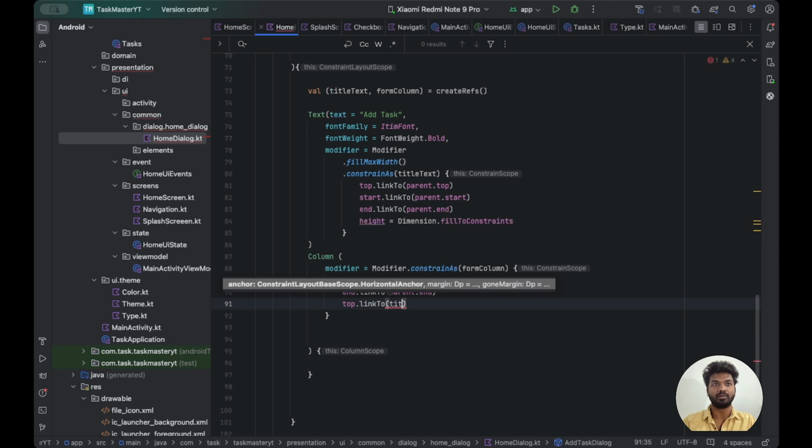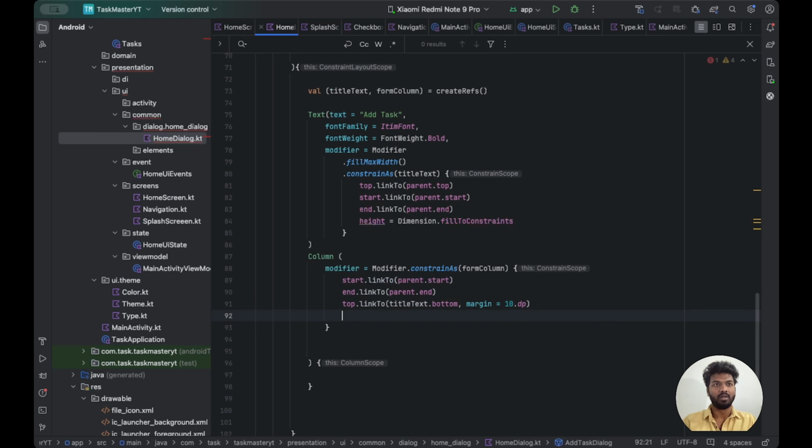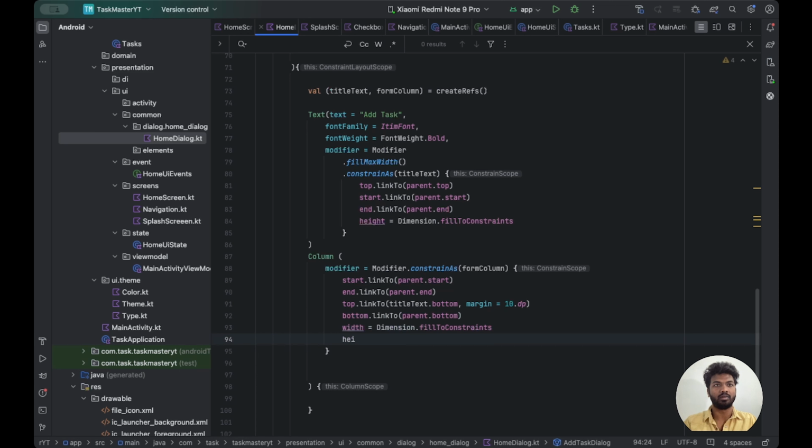Top dot link to title text dot bottom, margin 10 dp, okay. Then bottom dot link to parent dot bottom, fill constraint, dot not fill constraint, wrap constraint, okay. So this is a column.